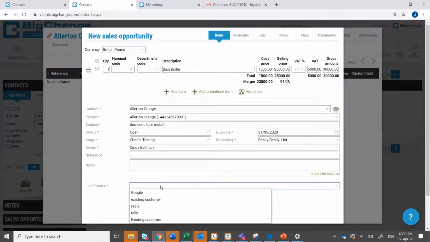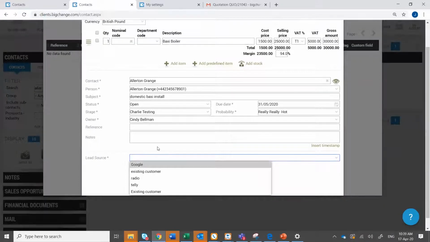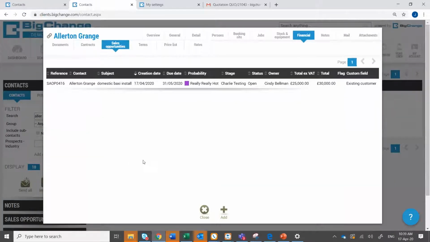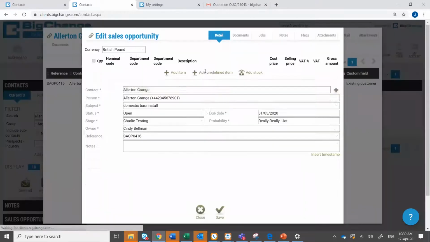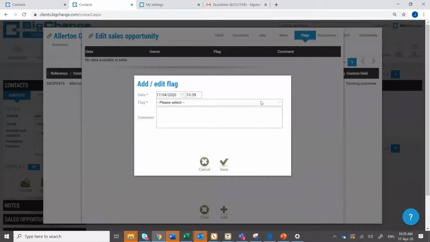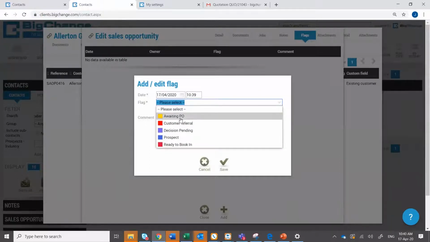Okay, now then, you can add customized fields to this, which we're not going to go into too much detail on, but you might want to know where the lead came from. So you can add extra fields that are mandatory. You can see the asterisk here, that makes it mandatory. So I have to enter an entry into this particular field, and they heard about us from an existing customer. Okay, so quite simple, here we go. So against this particular customer, I've got one sales opportunity. Okay, one sales opportunity. I've added a stage, I've added a probability, and for good measure, I'm going to add a flag because you might want an even greater level of granularity when digging into the detail. So here we go.